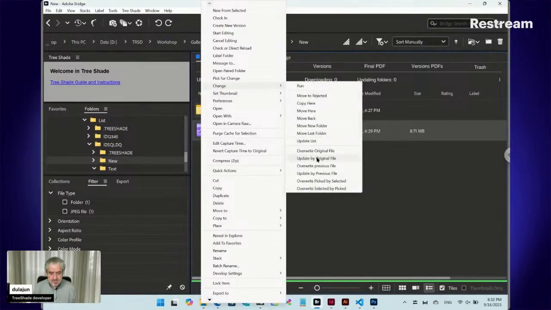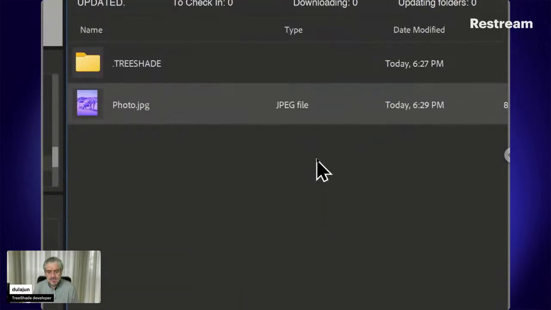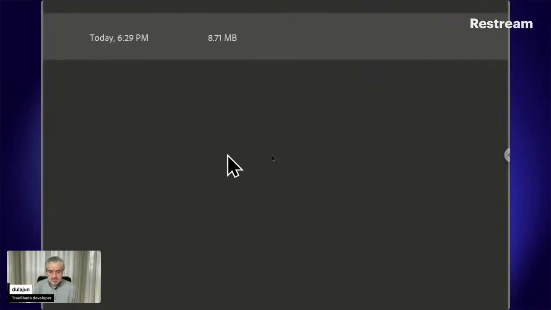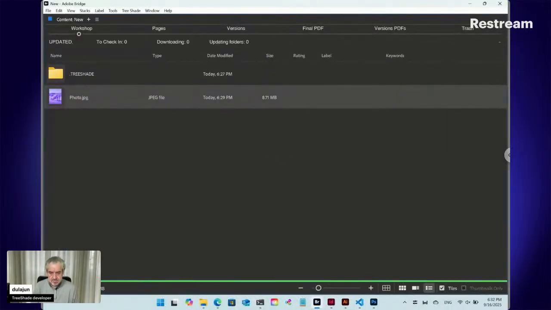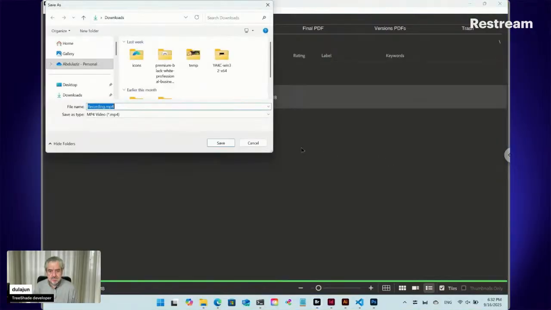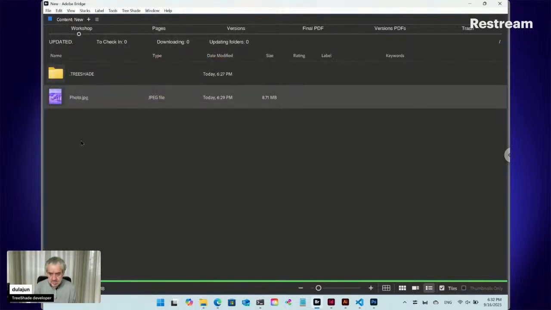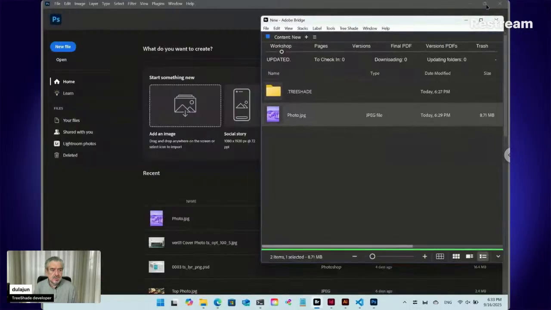Let's select update by original file. The same thing, it didn't work.